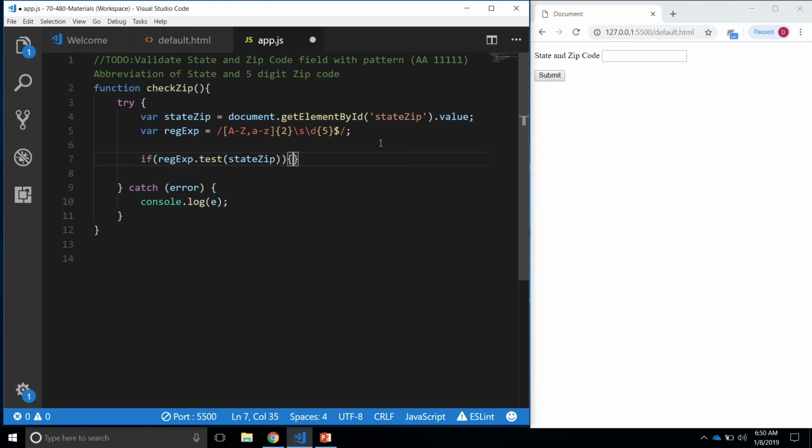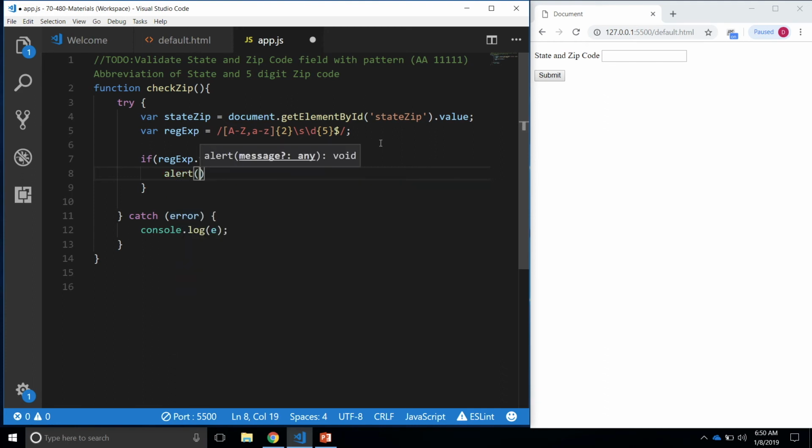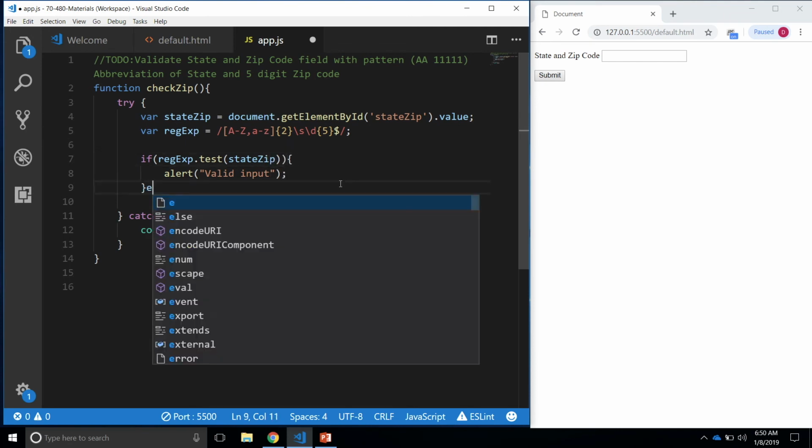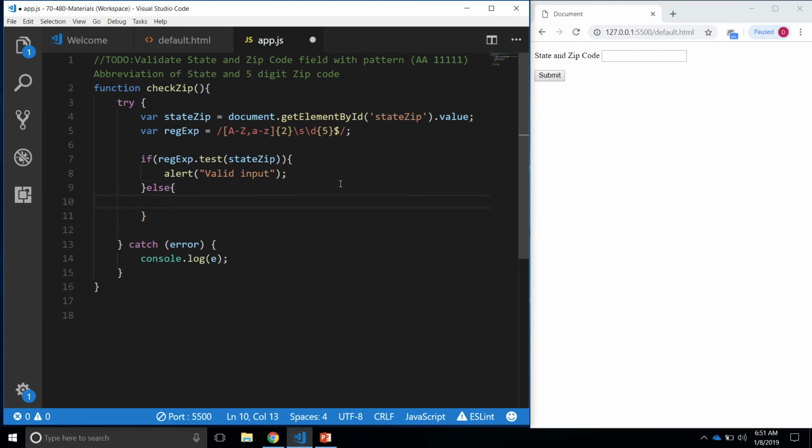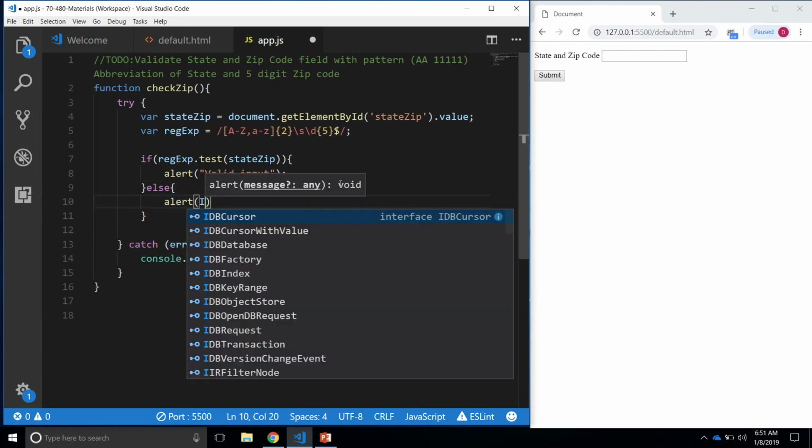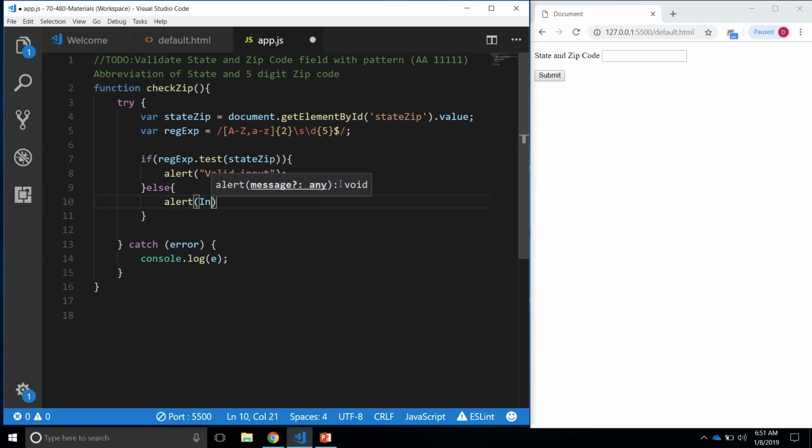If this is true, in our if statement, we'll just alert and say valid input. And if it's not, else we'll do an alert as well and say invalid input.